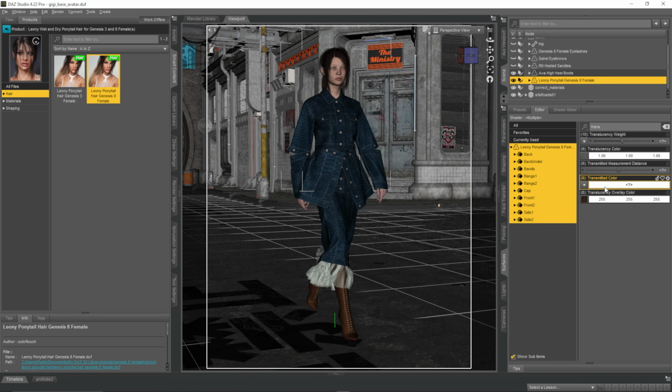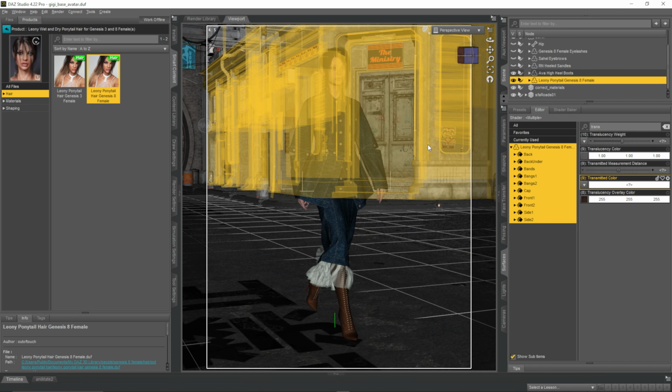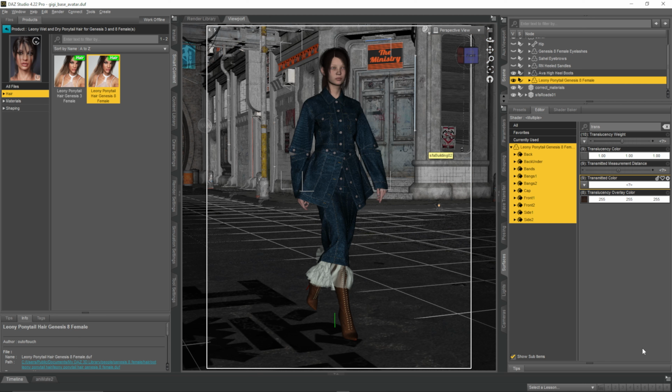If you don't set this to none, it's going to crash. I don't know why, I don't know what's going on with that, but I just figured this out very recently. So if you're having a problem where this crashes every time you add hair, turn off transmitted color, and then we can now look at it in the render view.